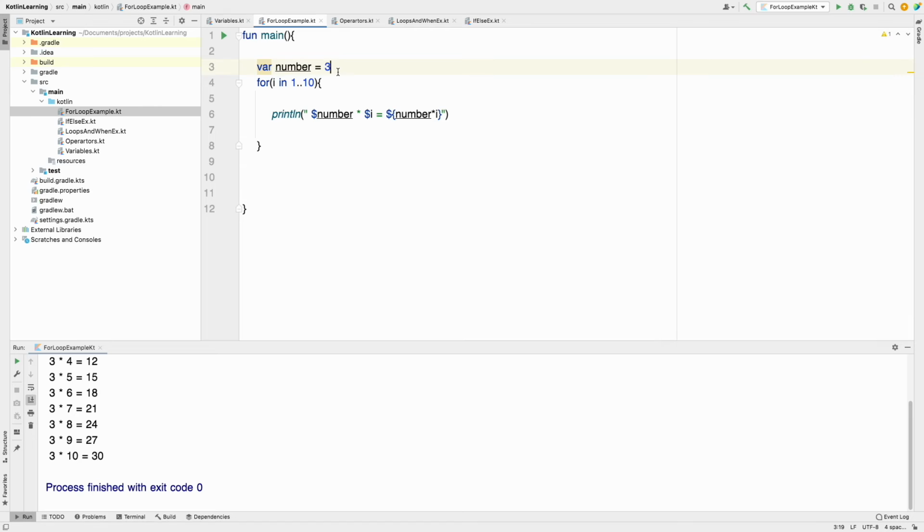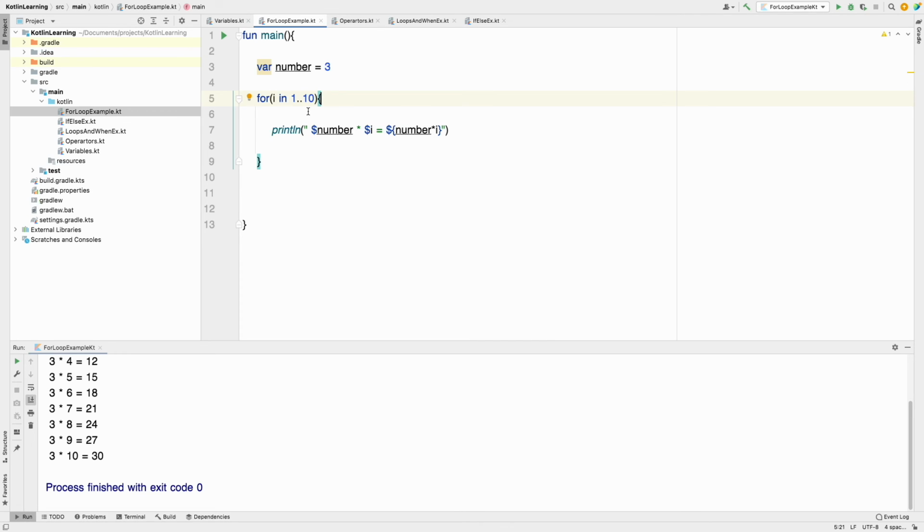So guys, this is how the for loop basically works in Kotlin. Also there is more about for loop. If you want to make a for each loop, when we are going to do it on list or arrays, we are going to learn more about it in our coming videos. But this is the basics of for loop, and how you can use range in it, and how you can use increment, and how you can use down to, and how you can use step in a for loop, and how we use until to remove the upper bound.